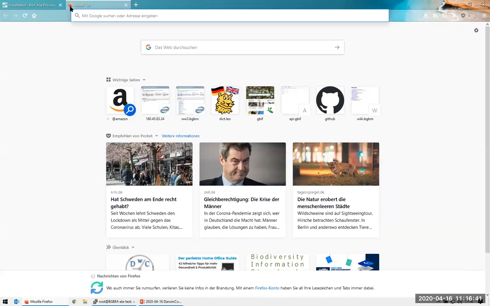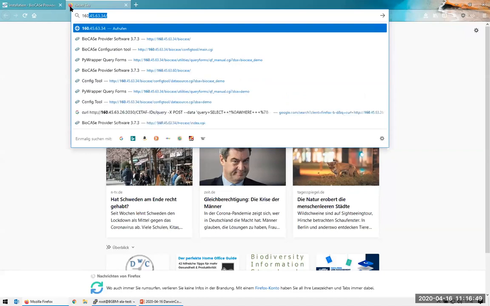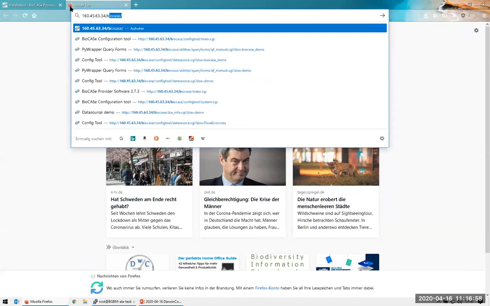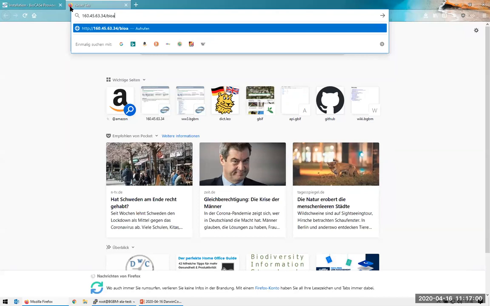To get to this interface, you just need to type in either the name of the server you installed BioCASe on or the IP address. In this case, because it's just a test server, I can use just the IP address. And then the default path where BioCASe is installed is /biocase. Of course, you can change that.